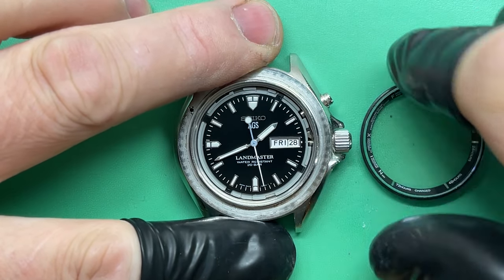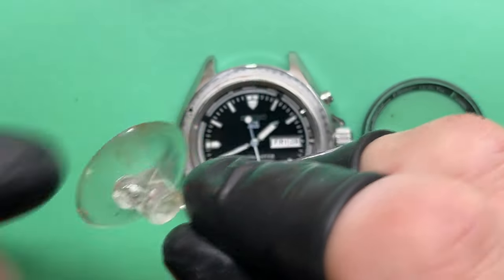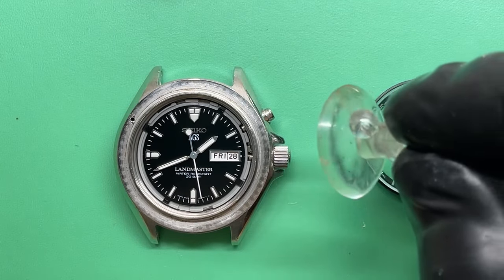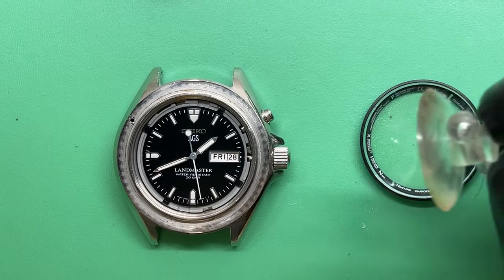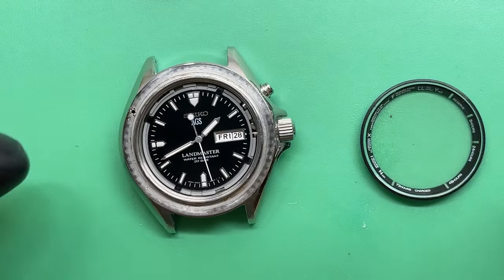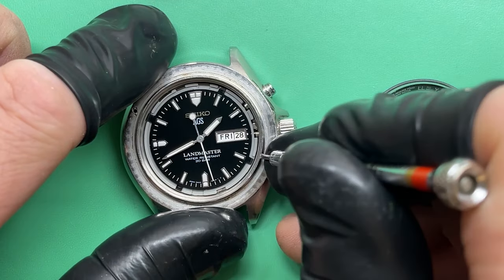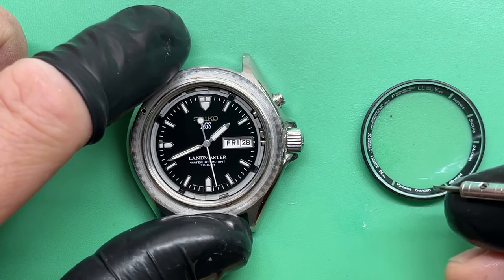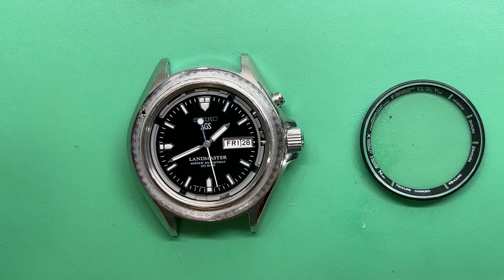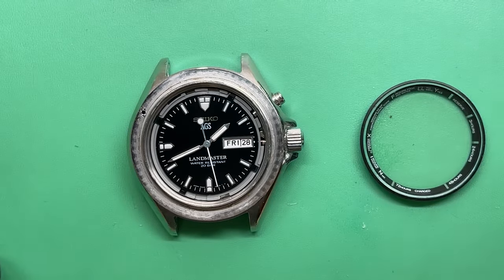Did you just use, oh God, that's from what the kids had, their hangy thing. So you made your own tool. Oh, I had another version of this. It was a little bigger. I used it for years and years because this is a single piece case. If you go in trying to get the crystal out and it's really seized in, it's so easy to go clunk, and then you just scratch the heck out of it, which is no good. So yeah, I use this all the time.